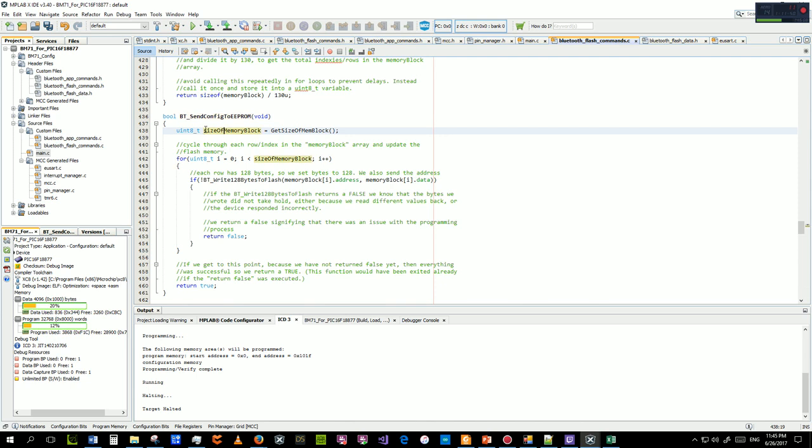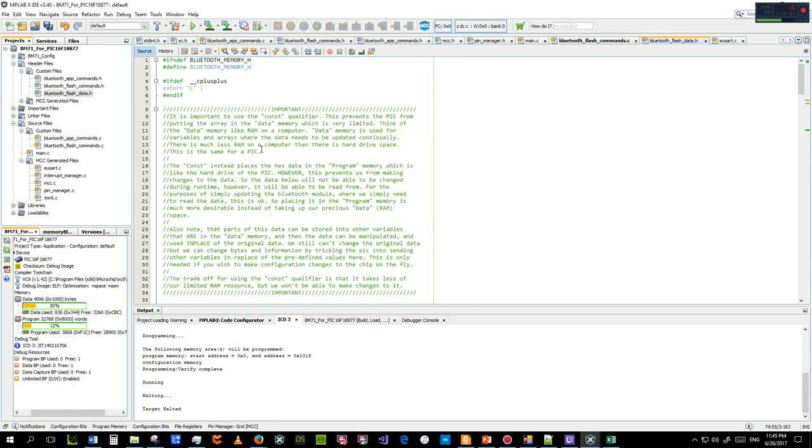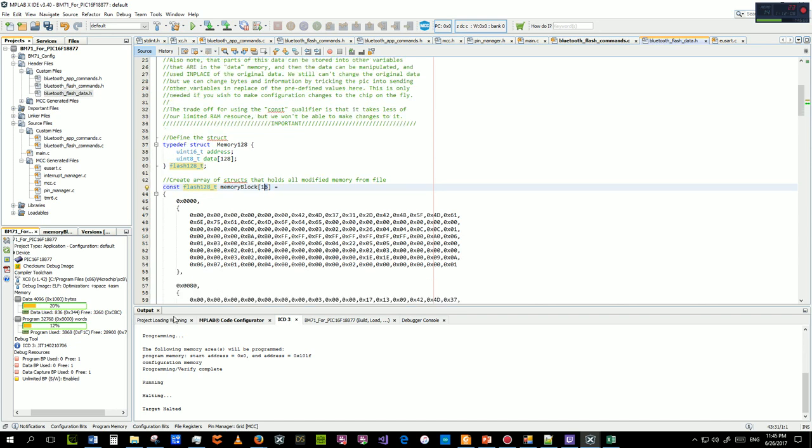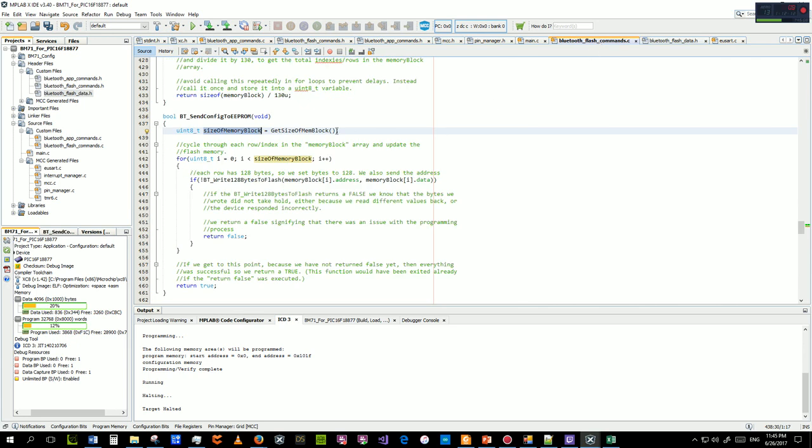Now, when we write data, we need to know the size, because the size of this data block can technically change. We can either have 16, or we can have like 52 or 100 blocks that we need to write, because that can change. We get the total size of all the data blocks, or the total size of the memory block.